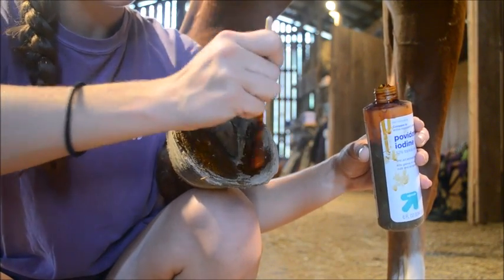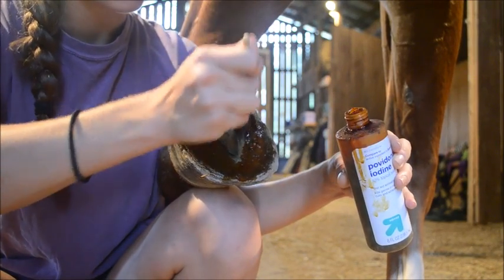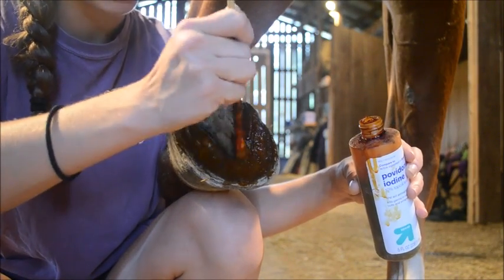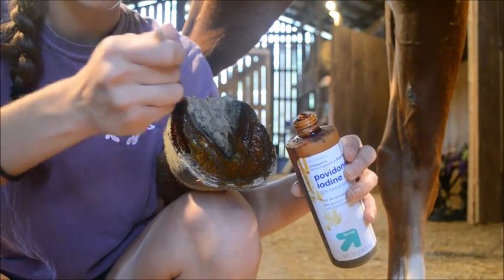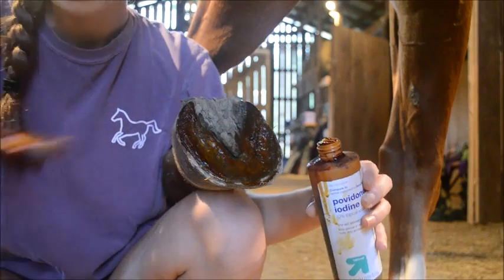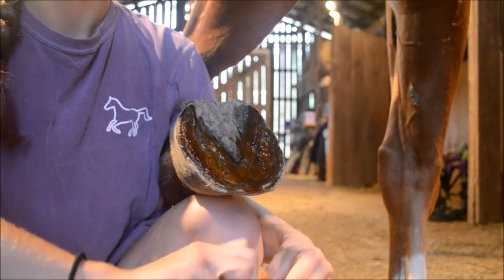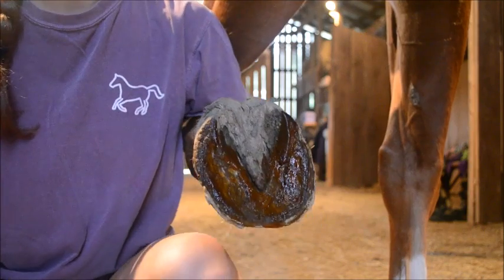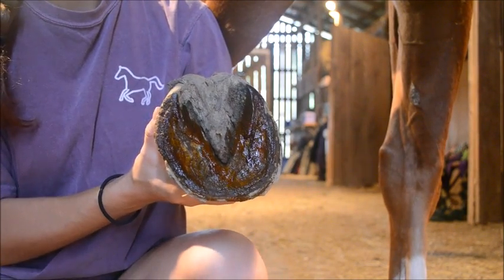Basically, what this iodine does is it toughens up the sole of the hoof. I forget what it's called, but you can get the more expensive horse version of this stuff, and it's literally just iodine colored purple. So that is what you want it to look like. You're just going to cover the outside rim of the foot.